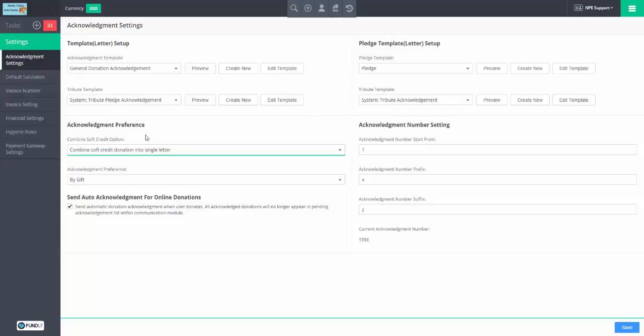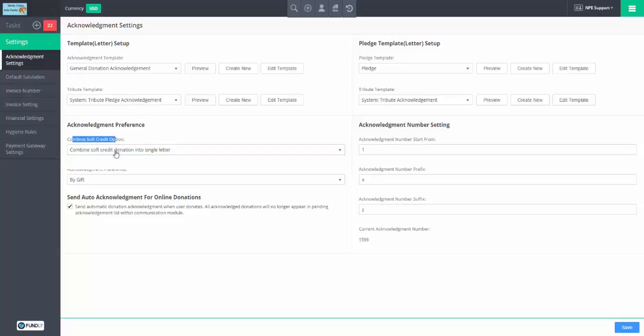So before we move on, I do want to make sure to touch on some of these other settings. Acknowledgement number settings, most organizations will not need this. This is to power a particular placeholder used for certain jurisdictions that have particular guidelines and the requirement of acknowledgement numbers on letters for tax purposes. I do not believe the IRS requires this, but certain other national revenue services do. I believe Canada is one of them. So if your government does require this, this is where you can set how that numbering system will work, prefix, suffix, and where to start from.